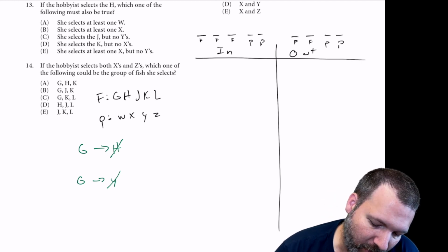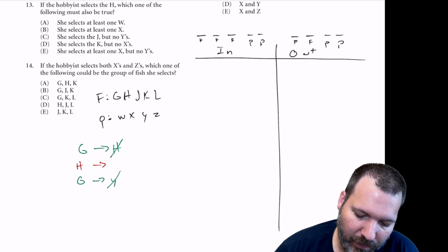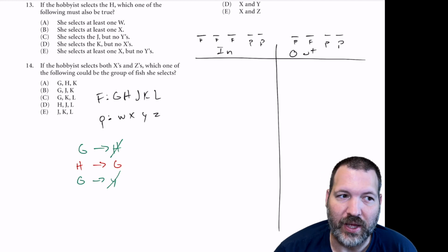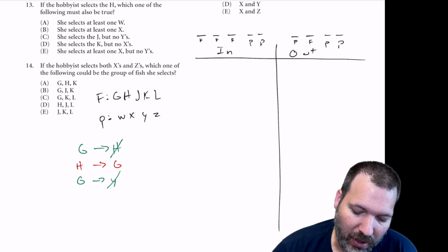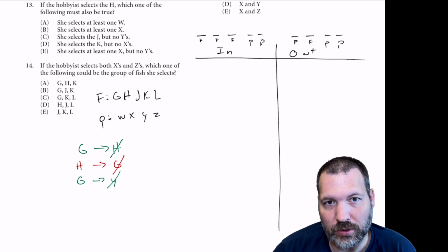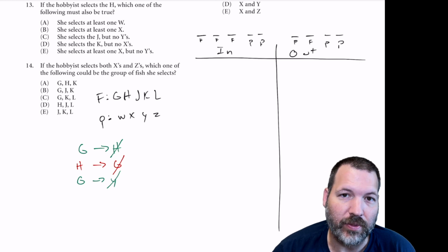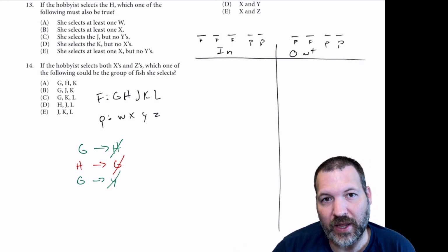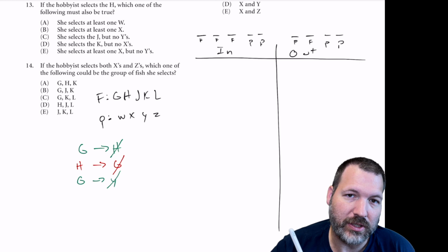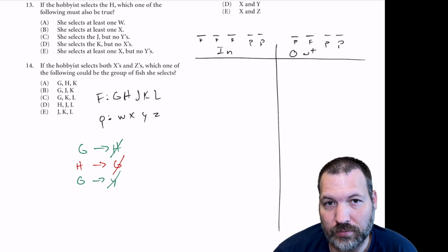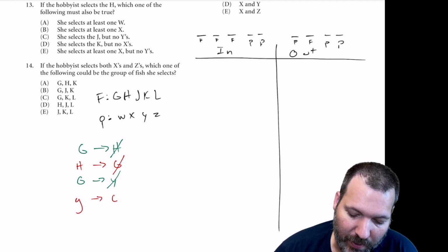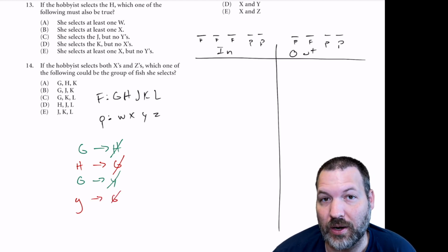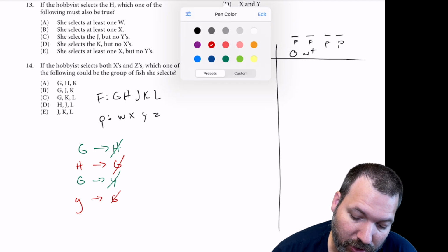So first of all, I'm going to put H over here and G over here instead. But then G being in on the if side becomes the same as G being out on the then side of the conditional statement. And the same thing for H. H being out on the then side initially means when we do this contrapositive, H is now in. And so that is what we call flipping and negating. Same thing here, if Y is in, that must mean that G is out. So we get a lot of information from that first conditional clue.